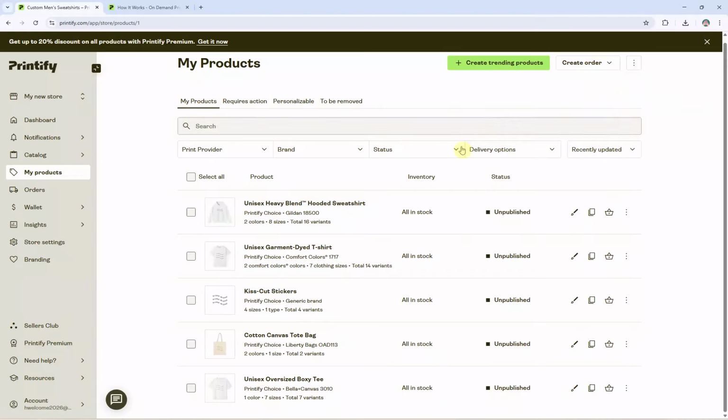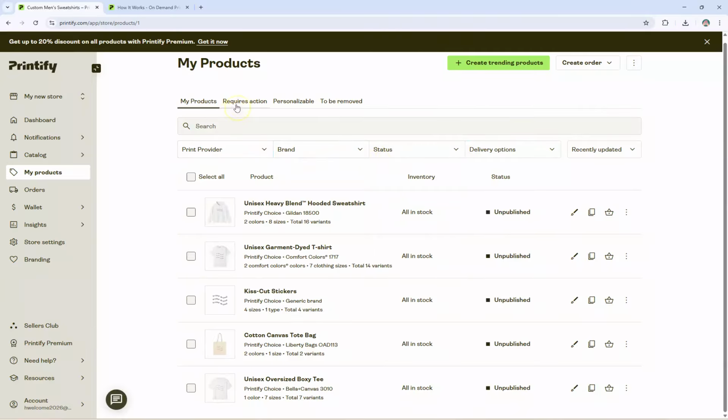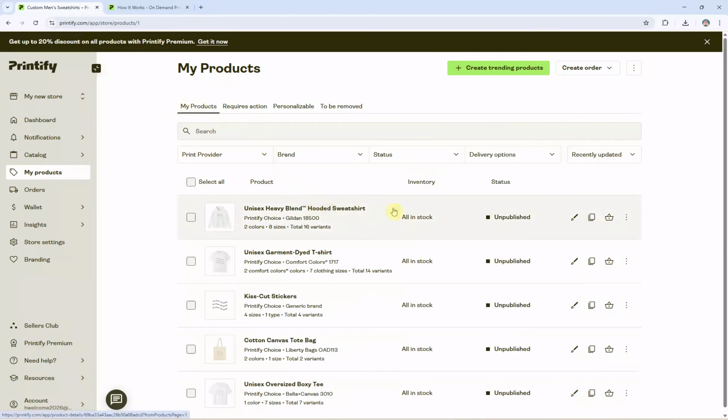Now go back to My Products where you'll see your newly created product listed. To create a catalog, click on Collections, which can be found in the same menu where you found My Products. Click Create New Collection and give it a name that represents the theme or type of products you're showcasing. Once named, you can add products to this collection by clicking Add Products and selecting the ones you want to include. After you've added all the desired products, click Save Collection. Now you have a catalog ready to be shared or linked to your store.